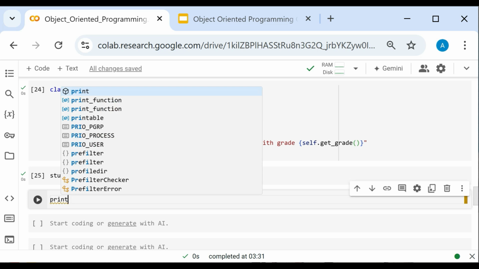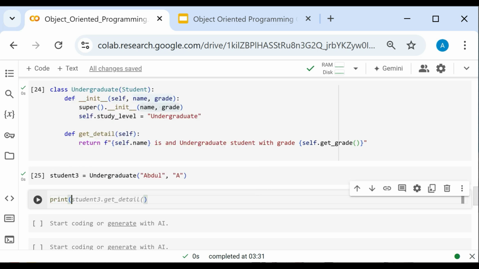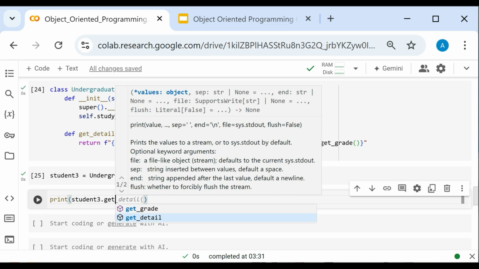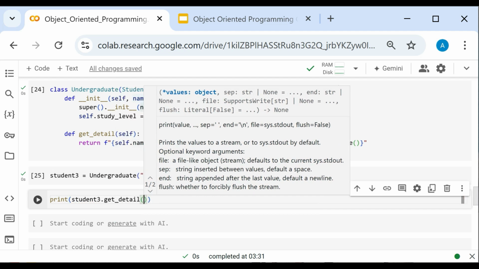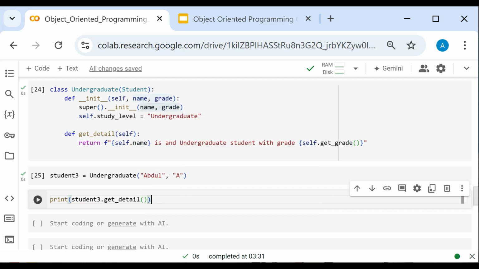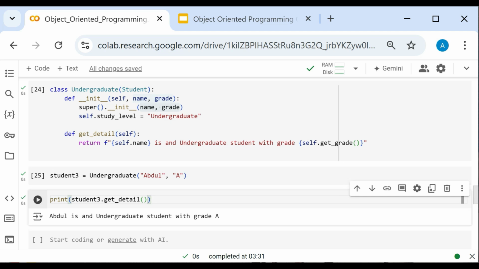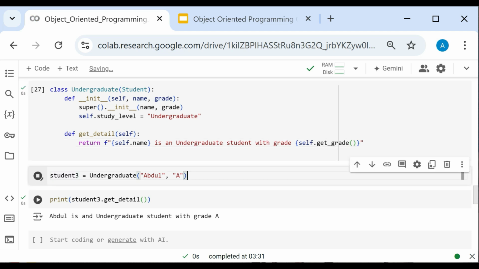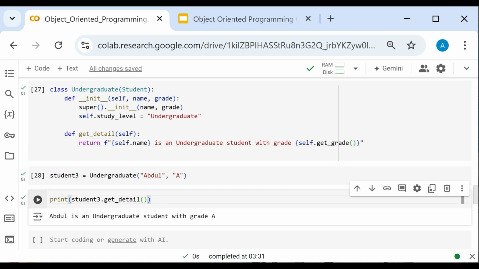The details method should print student3.get_detail. Let's run this one. Now Abdul is an, oh, I have a mistake here, is an undergrad student. Let's run this all again. Abdul is an undergraduate student with grade A.